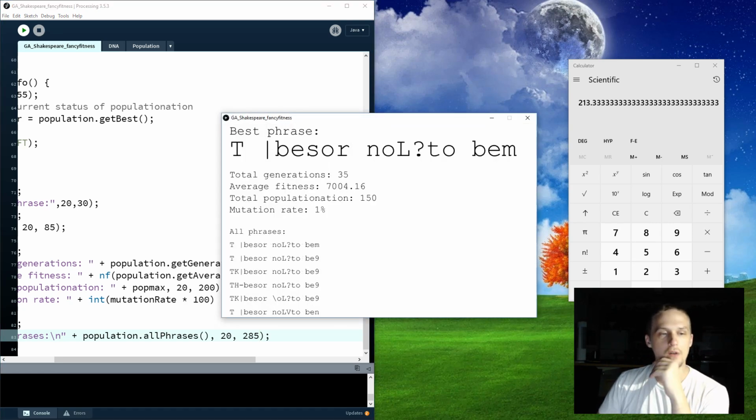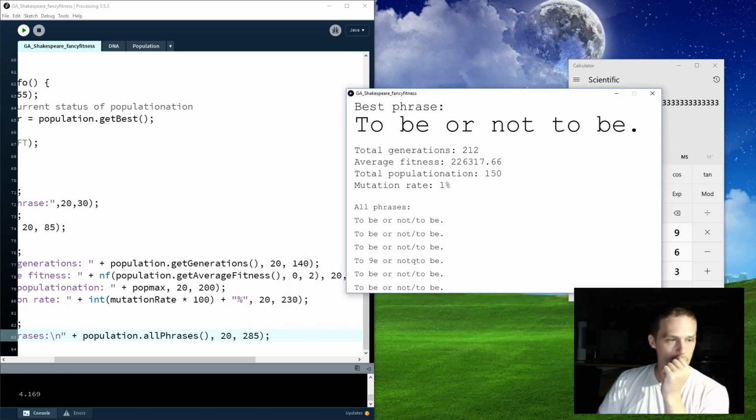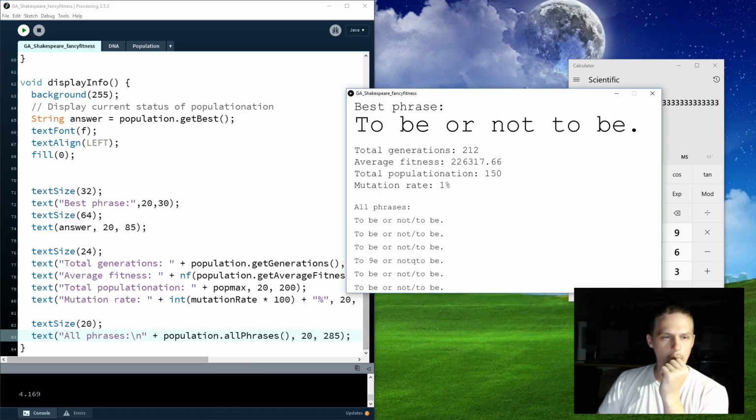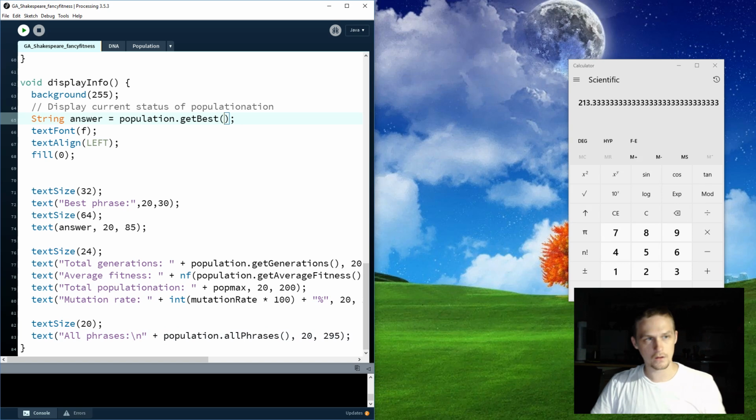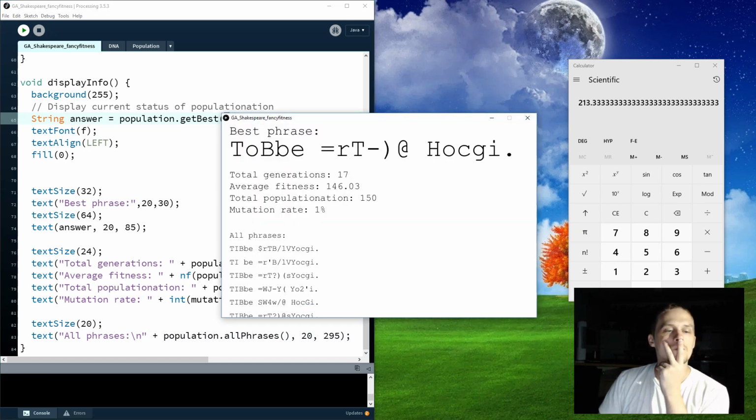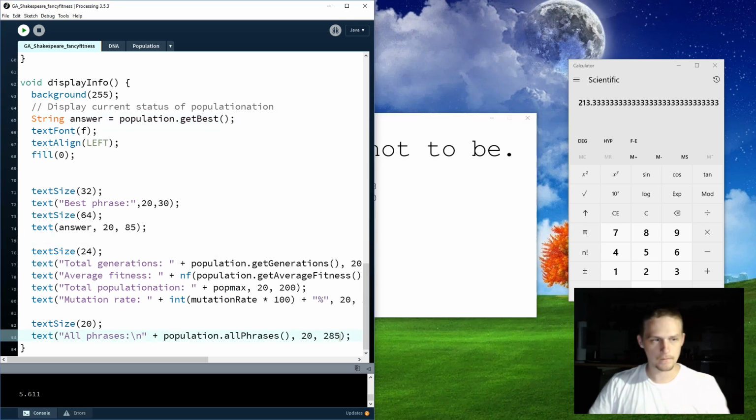It should be on the bottom left-hand corner. That looks pretty decent. What I want to do is make all the phrases. Wait, how does it print? How does it print with that equal distance? What I want to do is actually minimize that distance. Okay, well, I want to make this 295. Just make it a little bit bigger. Click save and then play. Yeah, now let's go back to 285. 285 I like. Okay, save, play.